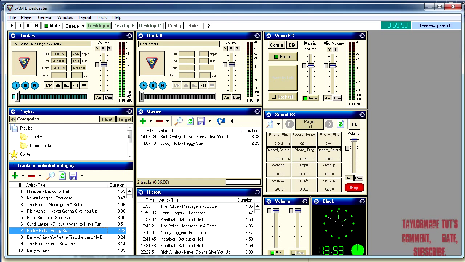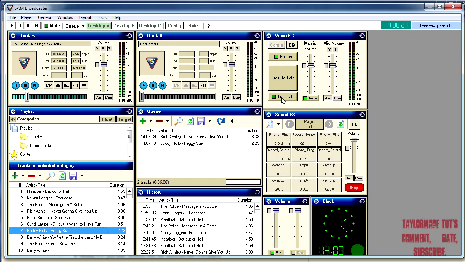What if you wanted to talk while you're on your radio? All you want to do is go to Voice Effects and turn your mic on just by clicking that. A really cool feature is Press to Talk. When you click this, watch the levels here, it reduces the music down really low, so it's still hearable, but you can hear your voice. That's really good. This is all going out live while your encoder's playing. It's brilliant, really. Let go and it'll let your music go back up, as you can see there.